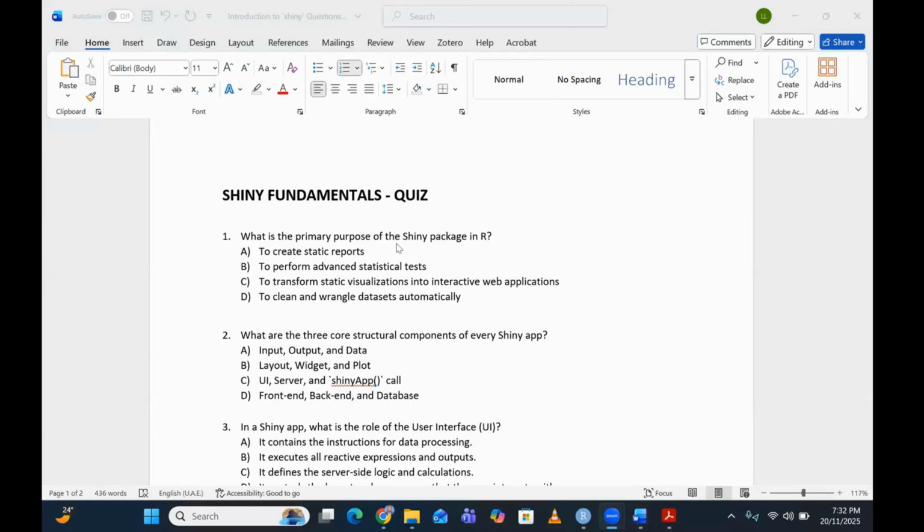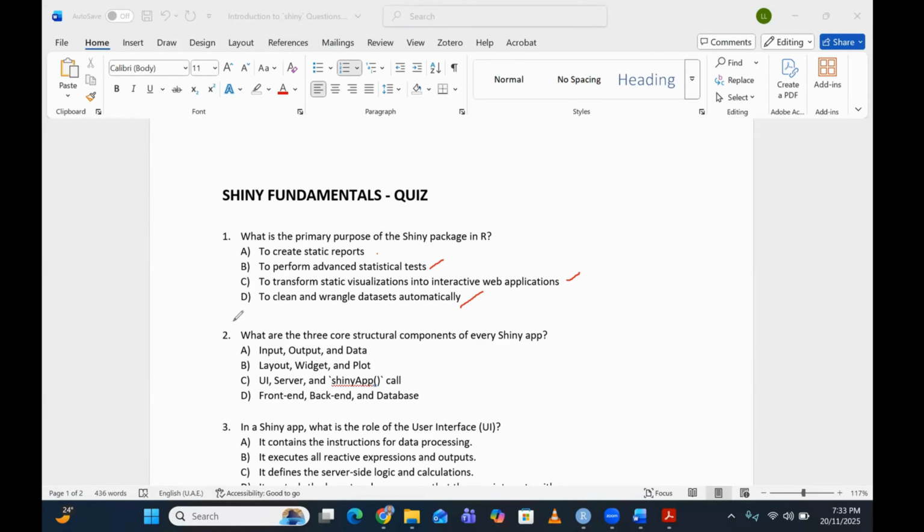I think that will be the last of it. So what's the primary purpose of the Shiny package in R? Is it to create static reports, to perform advanced statistical tests, to transform static visualization into interactive web applications, or to clean datasets automatically?